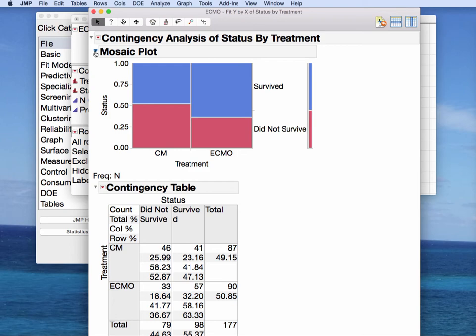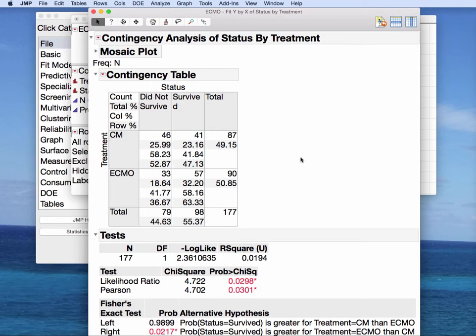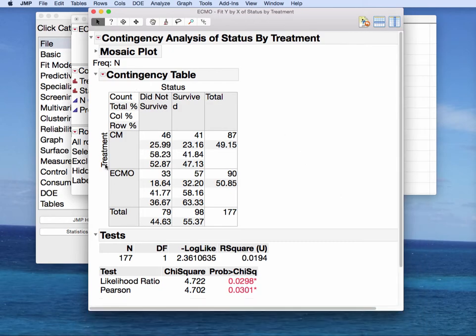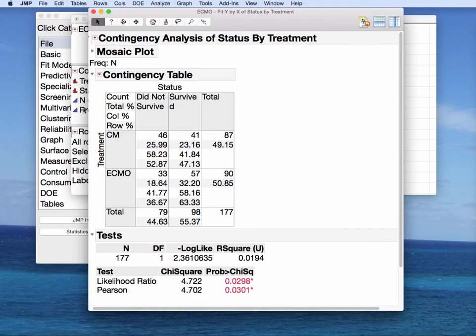So I'm going to go ahead and hide this mosaic plot by just clicking on this little gray arrow right here. Now we have our frequencies. So we have our 2x2 table here, and JMP comes up with a few things by default. It comes up with the count, so those match the counts in our tables. It comes up with a total percent.